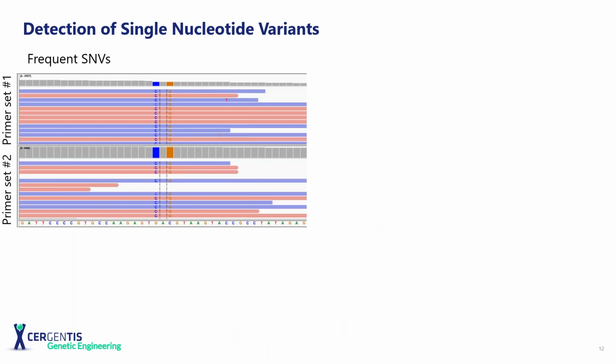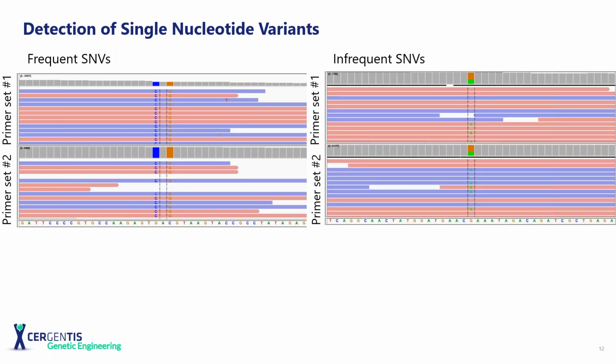So as I mentioned before, TLA looks at the transgene on a single nucleotide level. Therefore, we are also able to reliably provide you with the detection of single nucleotide variants. On the left here, you can see the occurrence of frequent single nucleotide variants, which could possibly indicate the mutation has already occurred in the development of the transgene. And on the right here, you can see a great example of infrequent single nucleotide variants, which points to different things, but for example, to the presence of different copies of the transgene being integrated. I think we can all agree this is key information in your research.